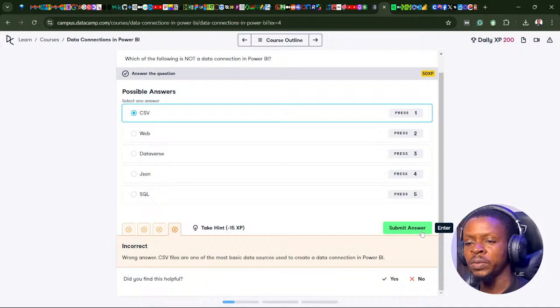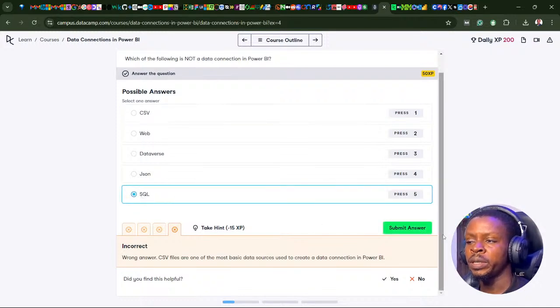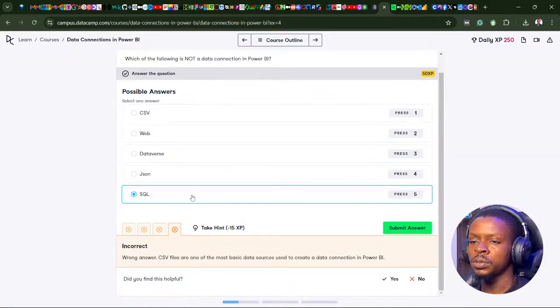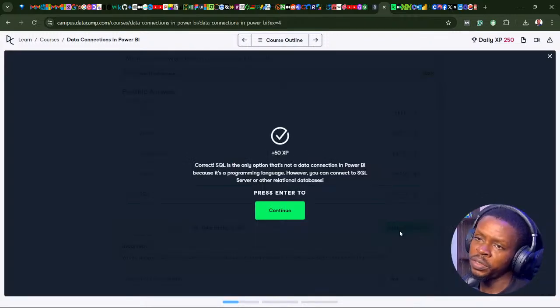Are you not saying MySQL is a SQL, is not a database, it's not a data connection? Oh, okay. They assume it's the program. Okay. They did specify probably MySQL or some sort. They could have said, okay, MySQL or PostgreSQL. But that's by the way, though. We know all these are a data connection in Power BI. MySQL is a database. Okay, it's a database, not a data connection. But that's funny, though. All right, so let's move on.